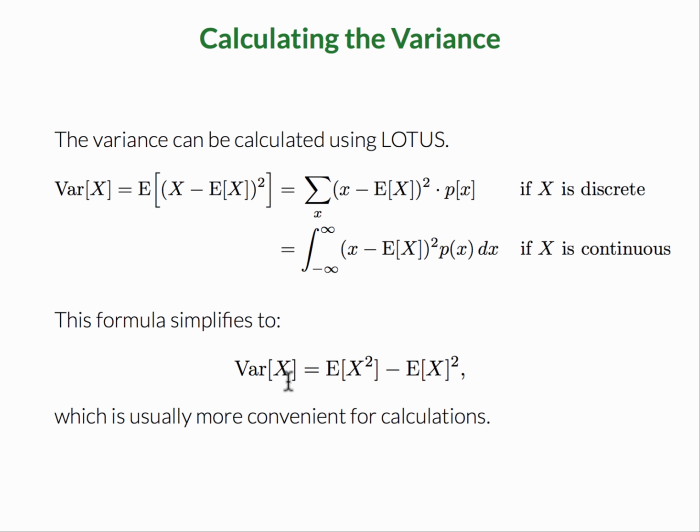By the way, this formula for the variance should remind you that the expected value of the square is not the same as the square of the expected value. If that were true, then the variance would always equal 0, which would be nonsense. Remember that you are not allowed to interchange functions and expected values arbitrarily. If you want to calculate the expected value of some function of x, you must use LOTUS.